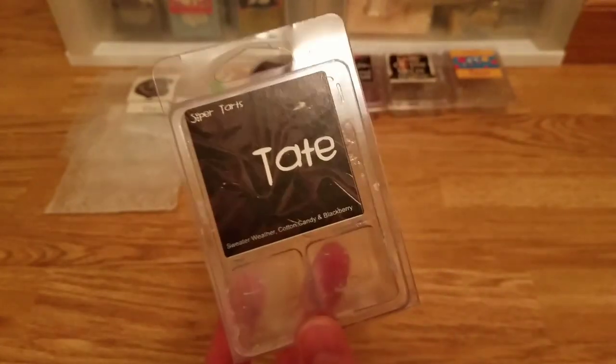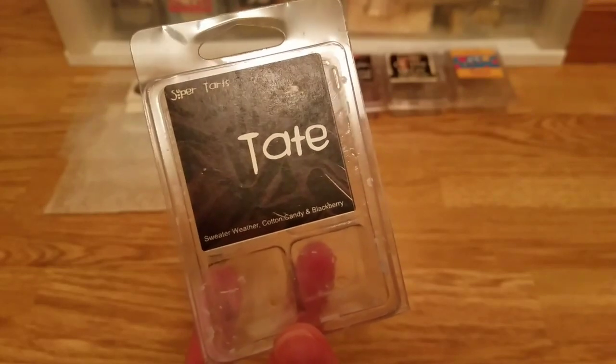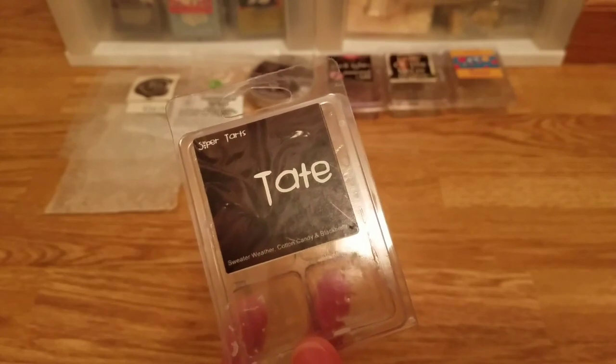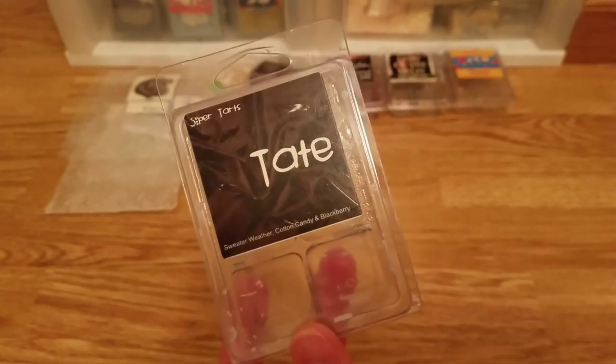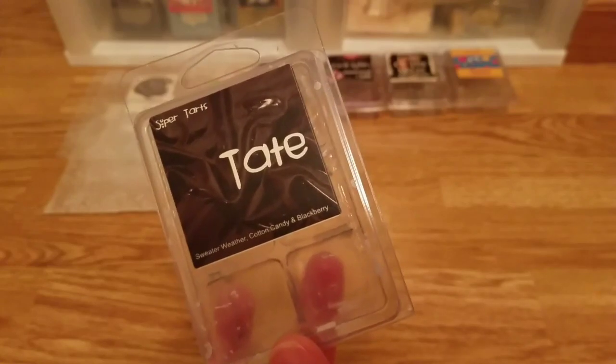I can't remember. Okay, I finished Tate, which I've talked about a lot in the past. One of my favorite scents, Sweater Weather, Cotton Candy, and Blackberry. I like to melt this occasionally so that I don't get sick of it because I do have like 3 bam bags of this and probably a couple clamshells, maybe.